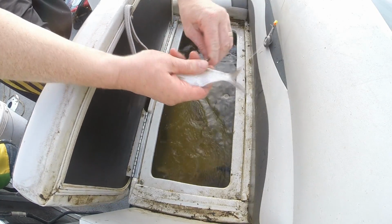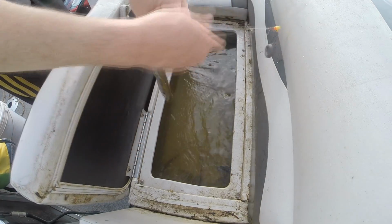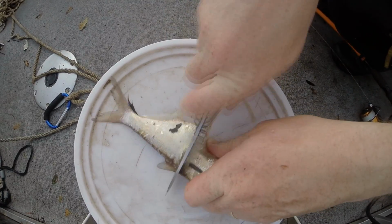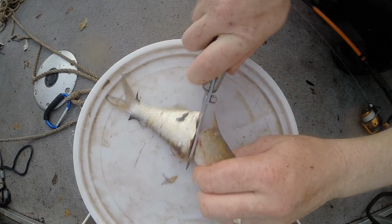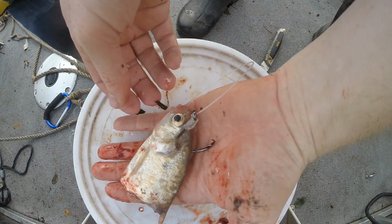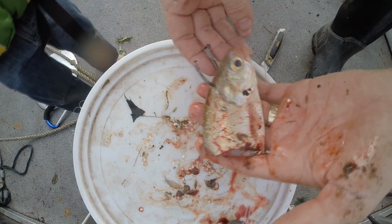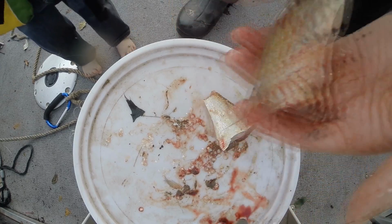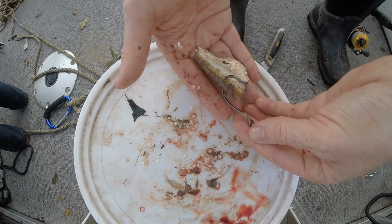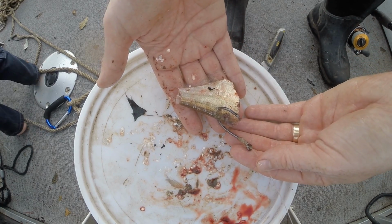I hook the bait live behind the dorsal fin and make sure to take the scales off the hook point so it doesn't interfere with your hook set. And occasionally in the summertime, you have a lot of shad die in the live well. They're really hard to keep alive. And as they pop off, take them out of the live well, and then I'll cut them in half and use them as a fresh live bait. I like to hook the head section right above the gill plate through the back, and on the tail section I cut off the fin, and then I'll hook it through the back as well. If I've got a bigger chunk, I'll cut out the gut pouch. If I've got a smaller chunk, I'll leave it in.